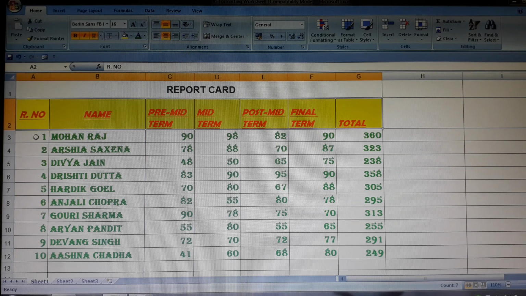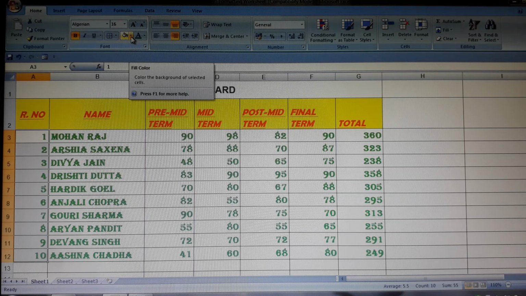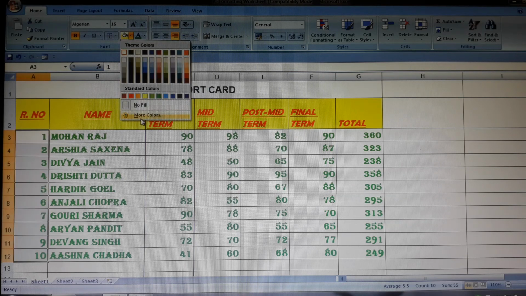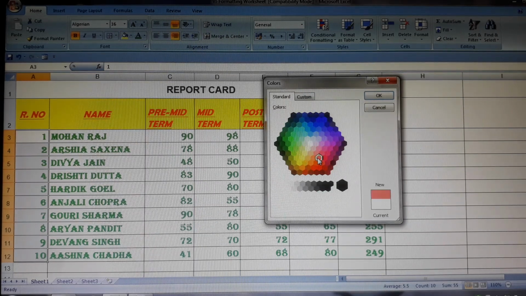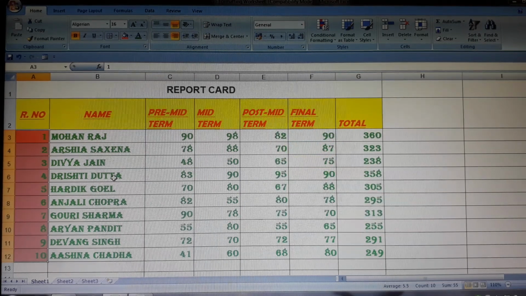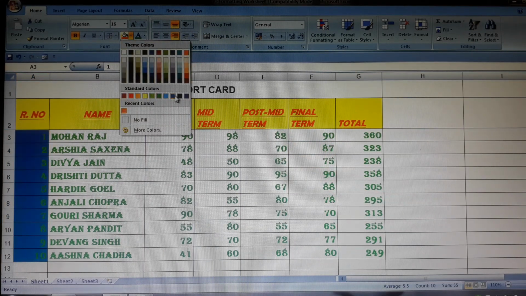Similarly, if you want to apply the background color column wise, then you need to select it column wise. Go to the fill color option. If you want more colors, you can click on more colors. You will get different colors here, so you can use these colors as well. So in this way you can use different color options.